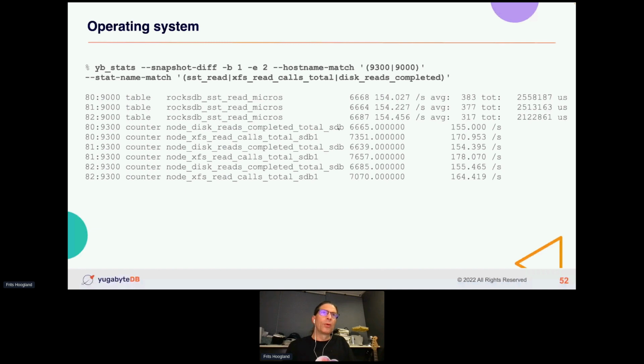Another caveat for RocksDB SST read micros: if you're using this same drill down on a running cluster, then this running cluster might perform write work, and this might lead to a mem table which is full. And if the mem table is full, it will be flushed to disk. And if enough SST files are flushed to disk, it will trigger compaction.